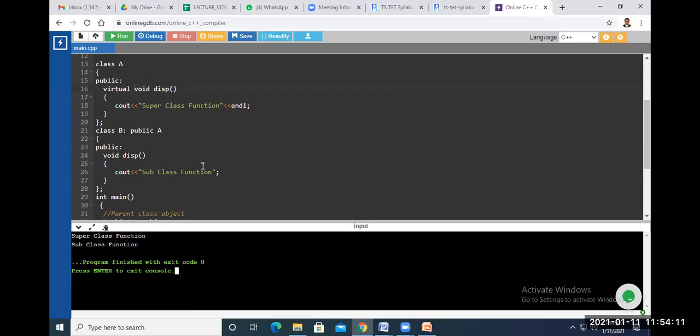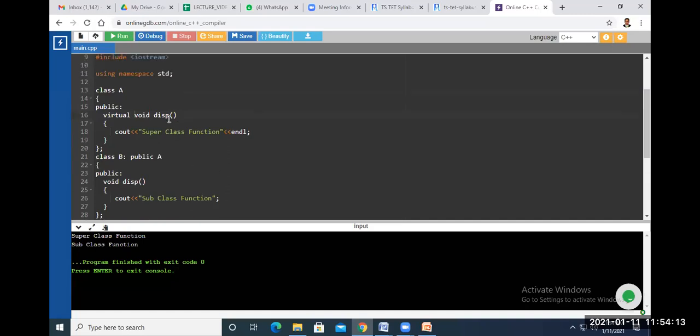In order to implement runtime polymorphism, the previous one is a method overriding concept, but method overriding alone itself cannot implement runtime polymorphism. So method overriding uses the concept of the virtual function here, right?